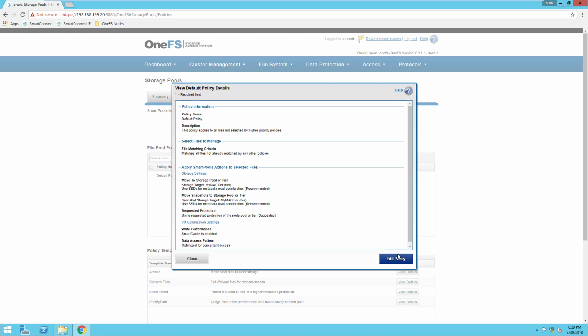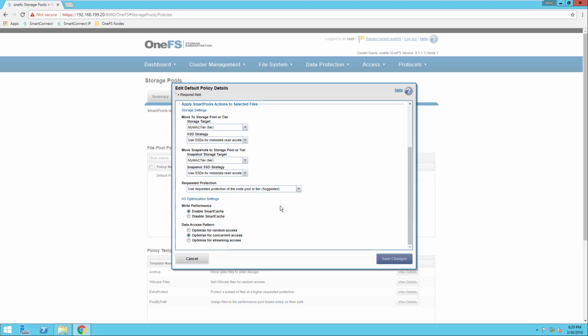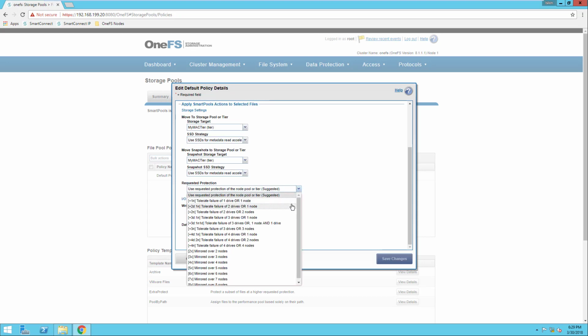And if I hit View and Edit, there's a drop down here where on a traditional scale-up platform, you would see a list of things like RAID 1, RAID 10, RAID 50, etc. Here, though, what you see are erasure coding protection levels.